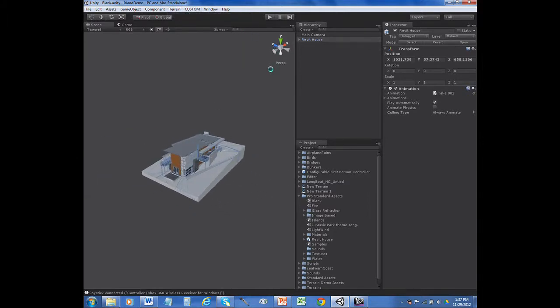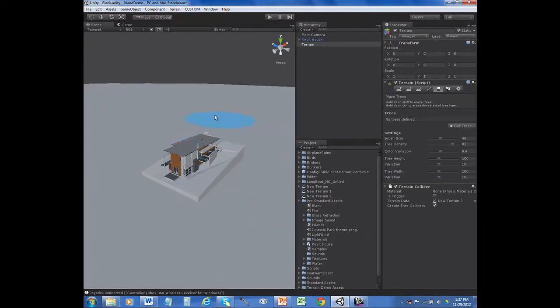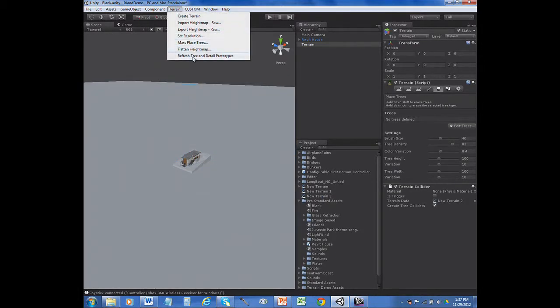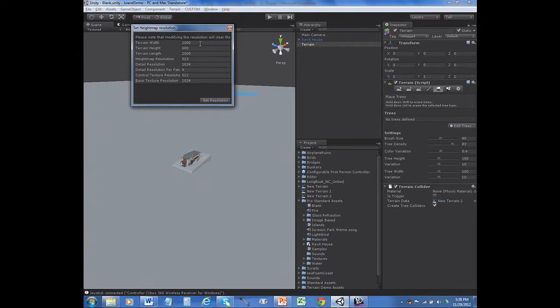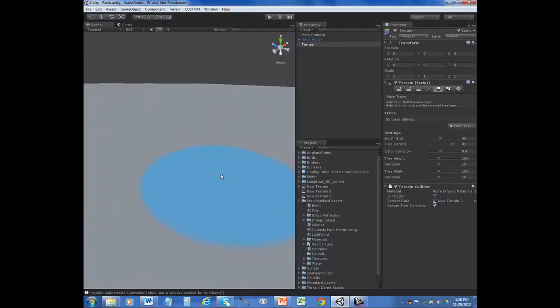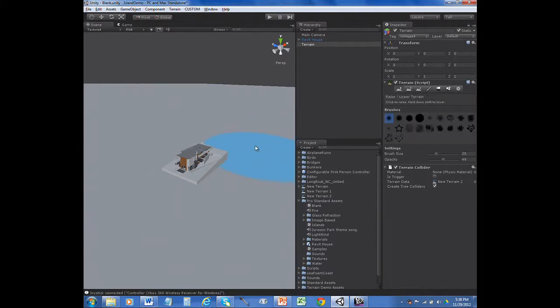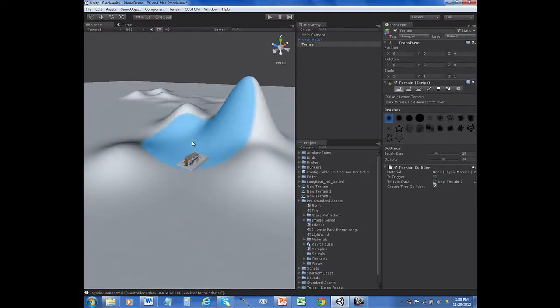You create a terrain. That terrain is going to have a size that you can adjust if you want to. The resolution is based on whatever units you set up. Then once you have that, you have this set of terrain tools, which, for those of you who use 3ds Max, is very similar, where now you can start painting with different brushes. So I can start, whoops, that's big. You can paint around and make your own little mountains.